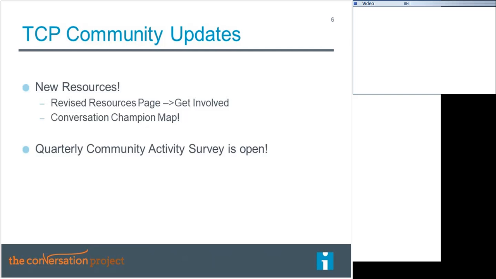Along with that, we have created a new Conversation Champion map, and we're super excited because we've heard that you all want to see who else is doing this work, whether it's in your own state or in your own focus. So if you're working with faith communities, we've heard you want to connect with others working with faith communities. So we created this champion map to help you find each other.